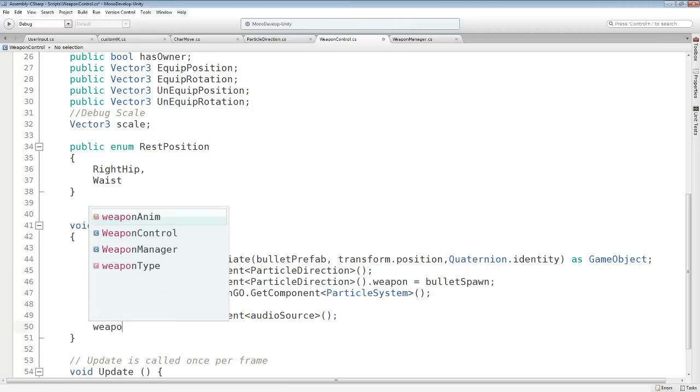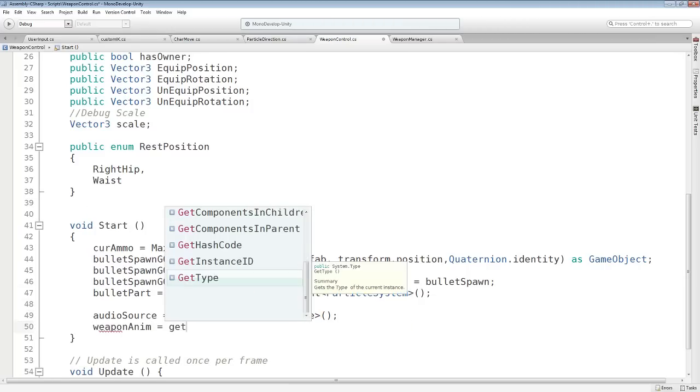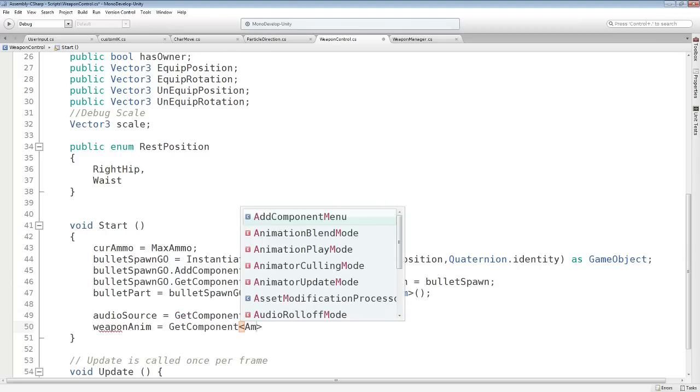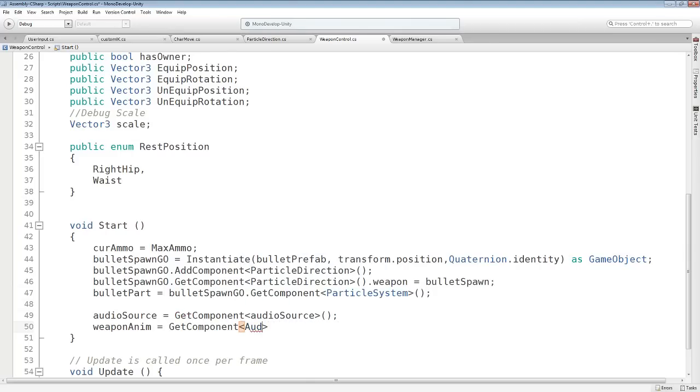Next off our animator, which is get component animator. Where is it? And of course the scale will be our starting scale.